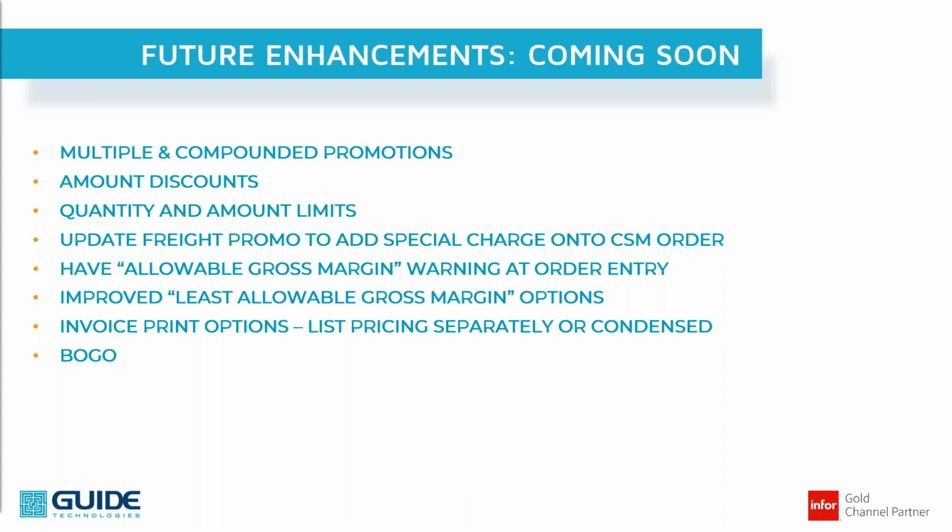We're going so far as to say, as we create those groups, you may want to have one that is just multiple promotions, which means that if a product is $10 and I apply promotion number 1, which is a flat discount of $2, then it goes down to $8. And then I apply promotion number 2, which is 10%, it's going to go back to the $10 price and calculate 10% of $10 is $1, and they're going to get a total of $3 off. Compounded would be, I first apply the $2 discount, take it to $8, then I apply the 10% discount, and that's 80 cents. And so now they're really getting $2.80 instead of $3 off.